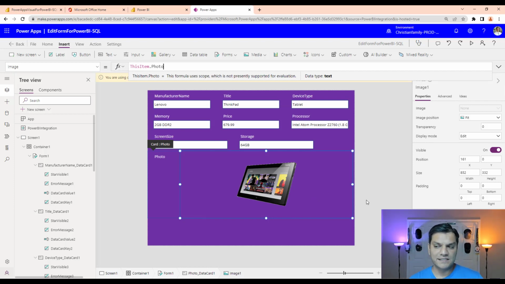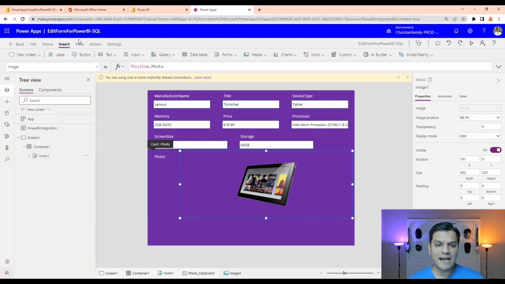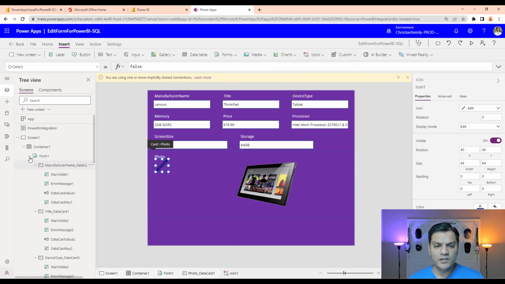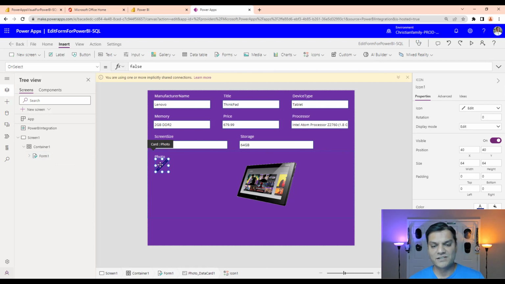I'll keep this as is. Now, what I want to do is add a little bit more design aesthetics, because when people are seeing this form coming in, I only want them to be able to view it. But when we click on a button or an icon, it should allow them to edit as well. So you kind of guessed it. What I'm going to do is, outside the form, put in my icon. And in the icon, I'll grab the pencil one. I'm just making sure that it's not inside the form. So I actually did grab it.